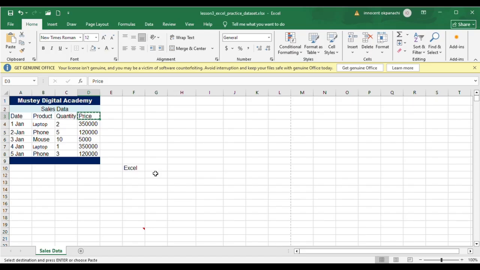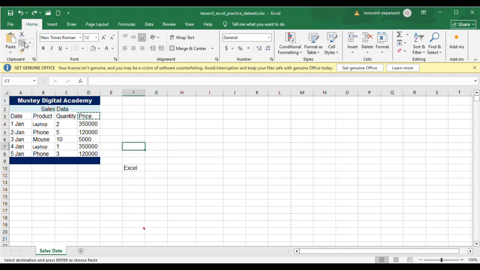Then we now come to this cell here and we now say paste. Or you can right click and just click on paste, or you go back to this particular Clipboard and click on Paste here. So you see the result has been pasted here. So this is how we go about it.